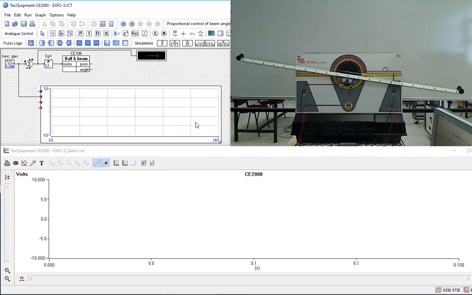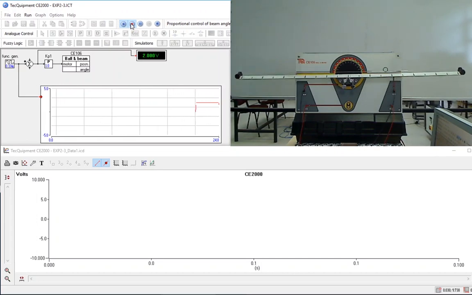Now let's run the experiment and see what happens. Now there is no actually feedback, so it's an open circuit, actually open loop control. Let's see what happens.